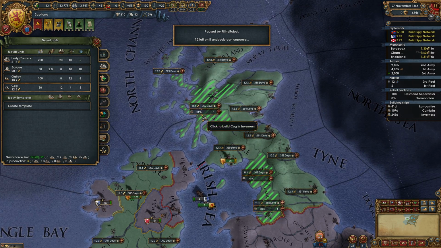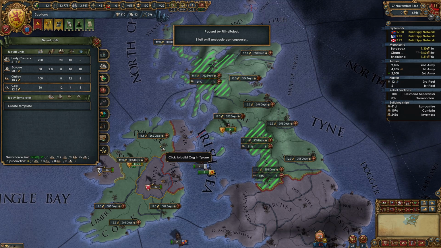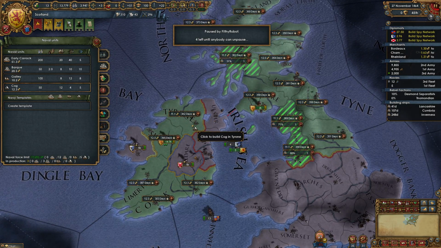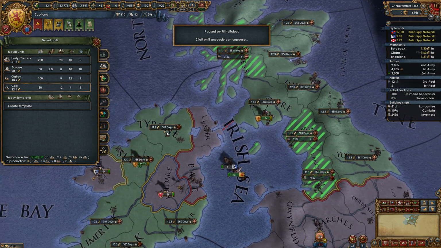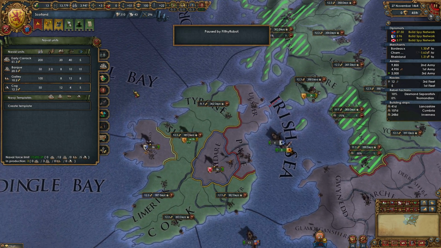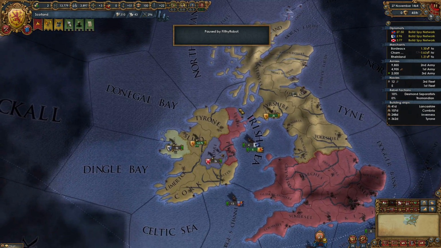So the thing is, we're building these ships out of the ones that are cheapest. Is it worth waiting for the extra ducat, essentially, to wait on these? I would. We've got one more location. Tyrone is a cheap building location as well. Ooh. North part of Ireland. Yeah, okay. So I would use that one. I didn't notice that before. Yep, got it.